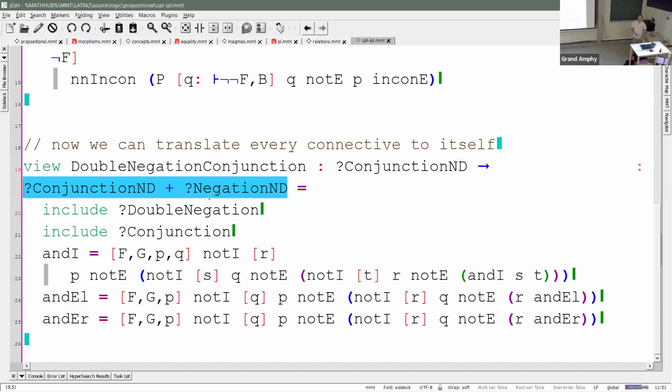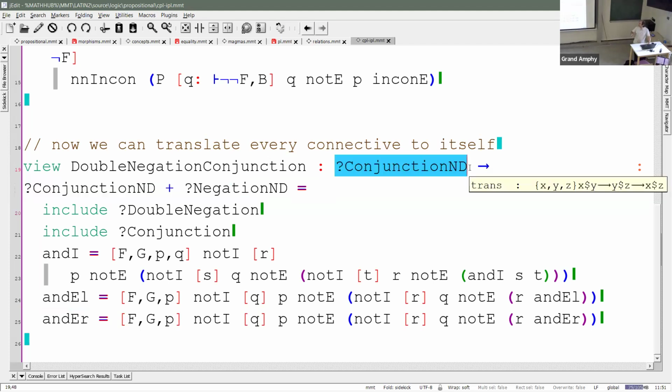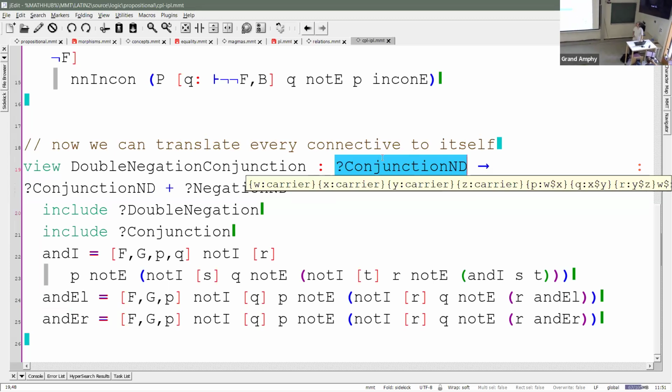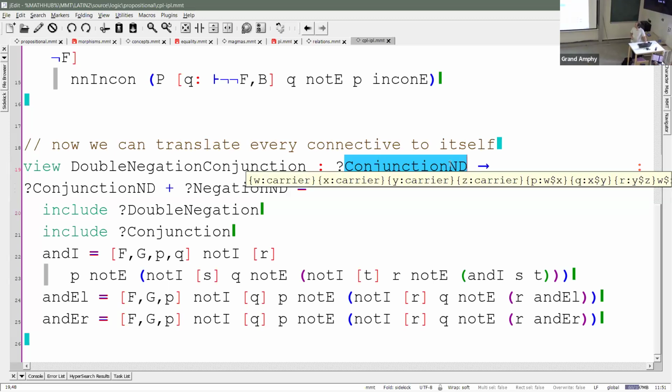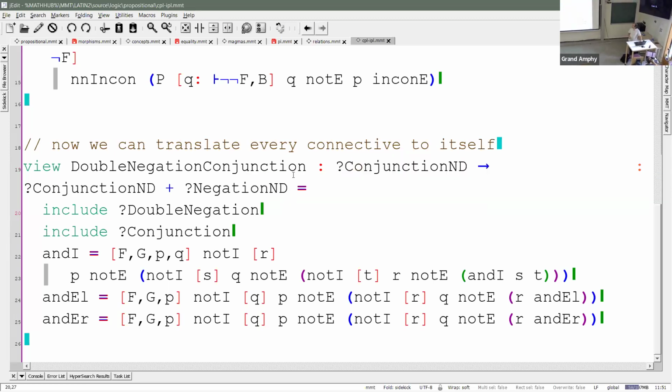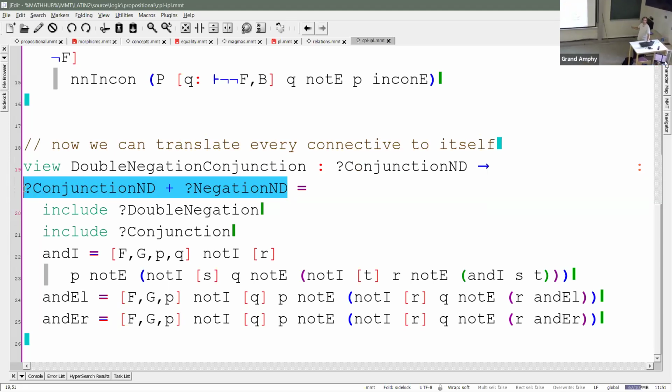So by spelling out exactly the requirements I have on the target side, I'm maximizing the ability to reuse the morphism. Right? So the domain, the source of the morphism, is always the specification. The more I have, the harder it gets. Like the more states I include here, the more I have to map, the more proof obligations I have. Whereas the codomain, the target theory, is what I'm using to do it. So here, the more I have, the easier it gets to do the proofs.